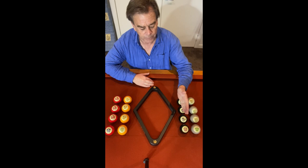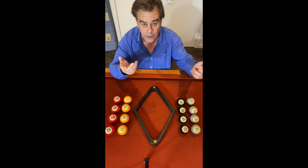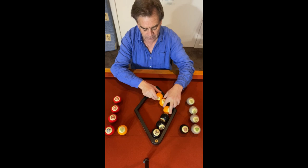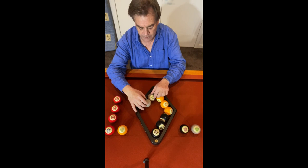And the way to set the rack up is to first of all, grab three dragons from one colour. So I'll take the three black dragons and place them at the front of the rack. Then I'm going to take three dragons from another colour, place them next, three dragons from another colour, place them next around the perimeter of the rack, and finally three dragons from the last colour.